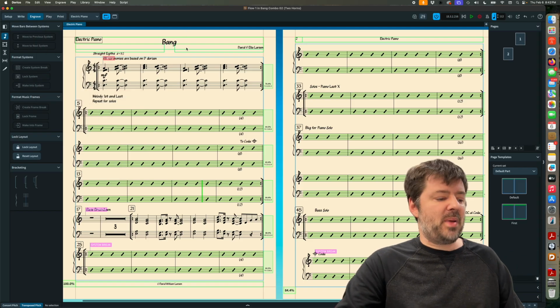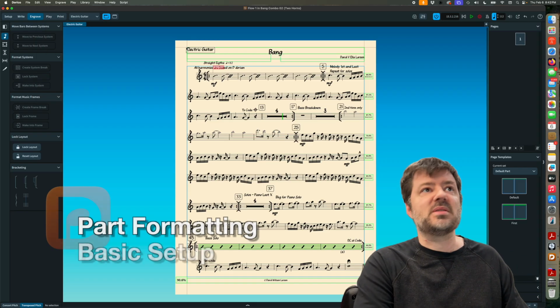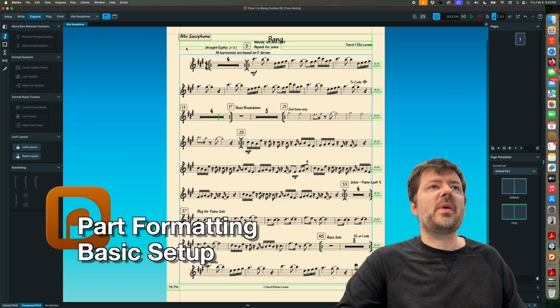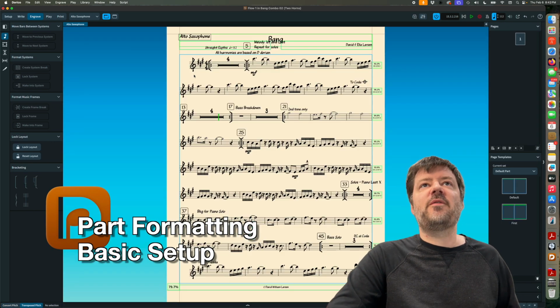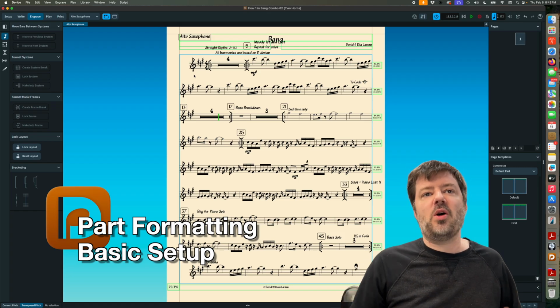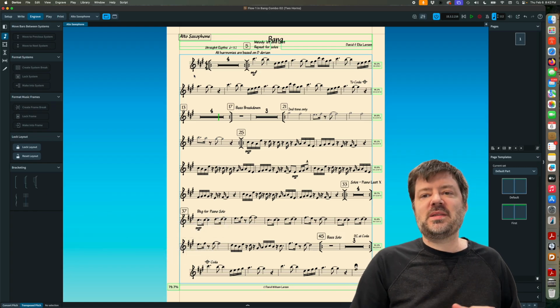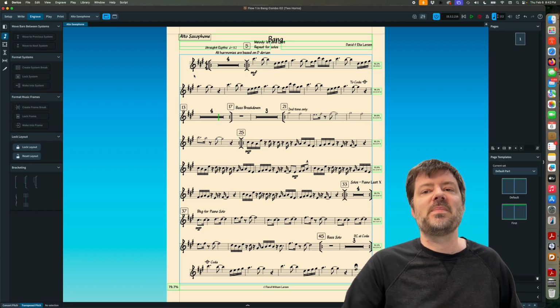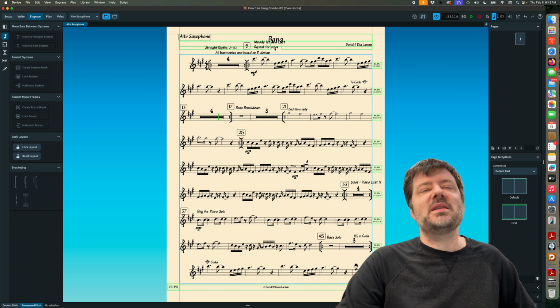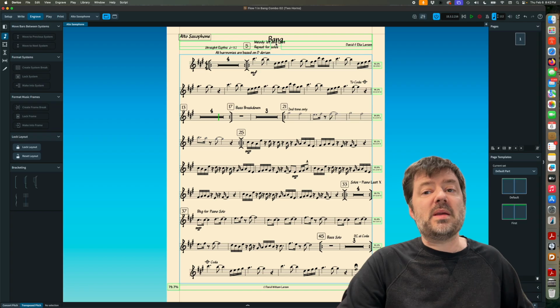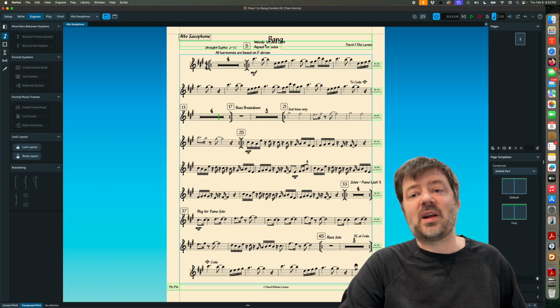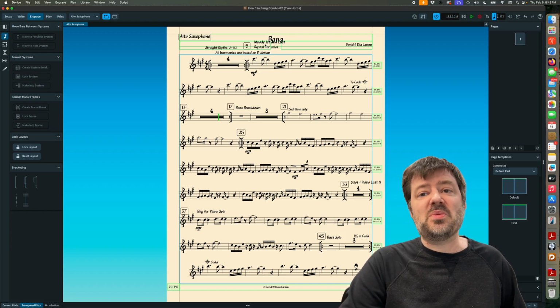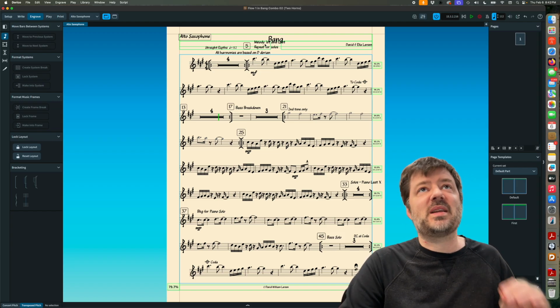But I'm going to go ahead and get back to the topic at hand, which is the parts. So if I go to my first part, say the alto sax, the first thing I want to do is make the flow work right. Now, there's a couple of things that Dorico does that are really awesome and a couple of things that are a little problematic. The first one you can see here is Dorico is not very good at observing where the title is versus where your music is. You can see that I have a collision up here, and Dorico's not going to do anything about that. You're actually going to have to fix that yourself.